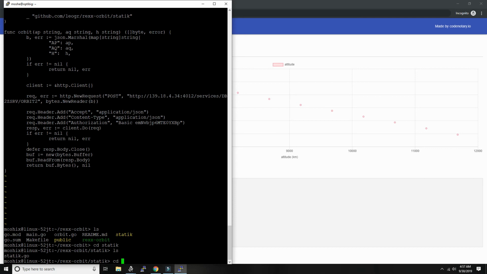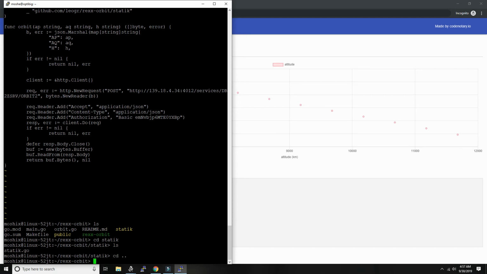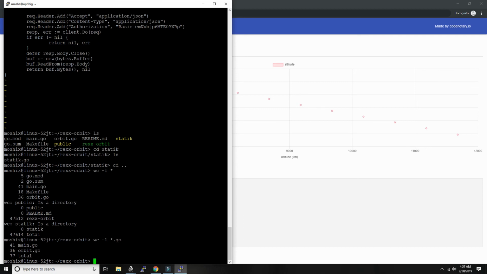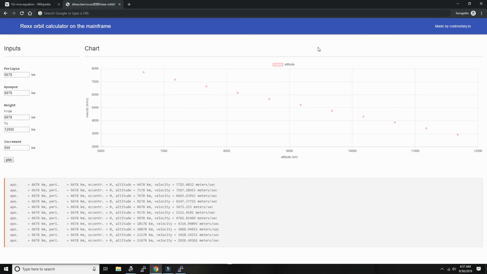And if I go and count the number of lines, oh, it's counting the binary, but if I just count the Go, 77 lines, including all the comments and all the empty lines. So in only 77 lines we wrote this, talking to the mainframe.